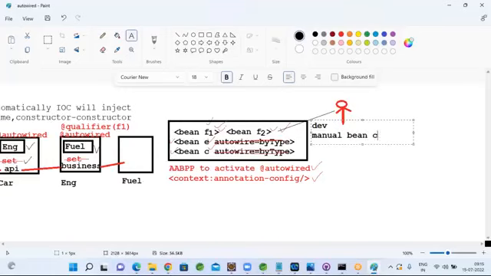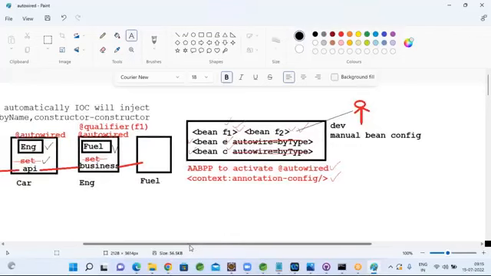So somehow we avoided manual dependency injection and moved it to autowiring, but you are still doing manual bean configurations. If your application has 1,000+ bean classes, all the 1,000+ bean classes you need to configure here.